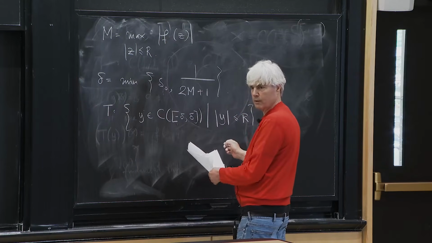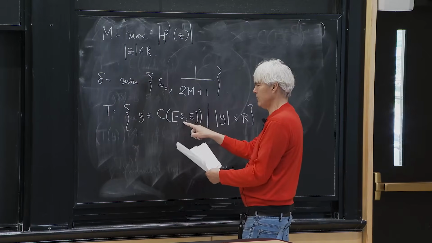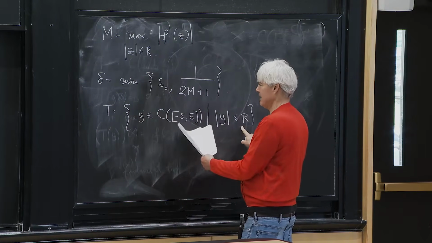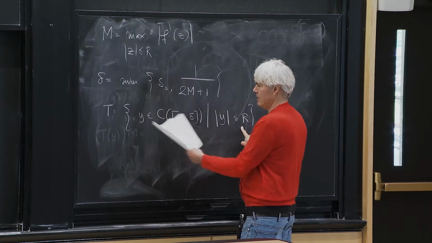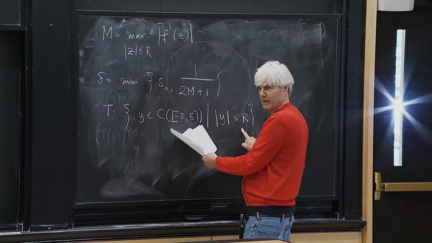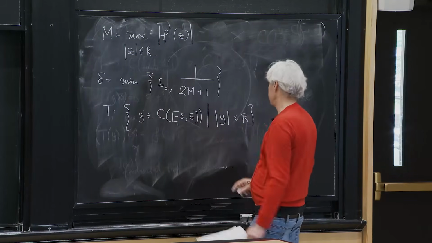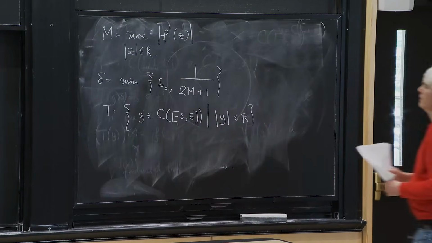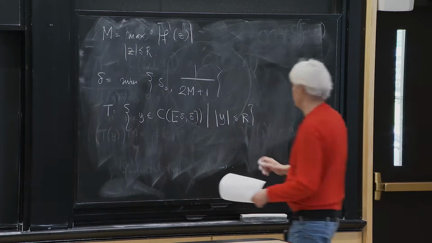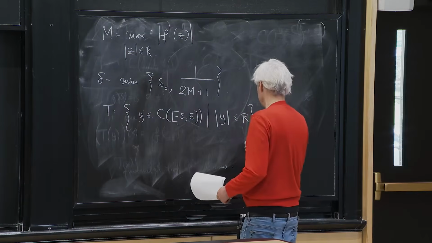We already know that T maps this space into itself, right? Because there's really no new statement. As long as you have a function in this space and you apply T on it, it's defined on the same interval. So it will automatically be defined on this smaller interval. And we already have this property. Okay, so T maps this space here into itself, okay?